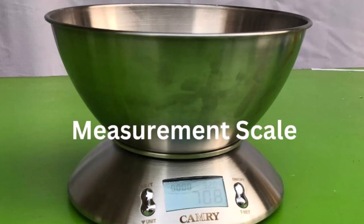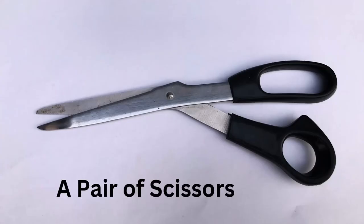Chemical vendors sell already measured chemicals. Yours is just to do the mixing. A pair of scissors, a funnel.